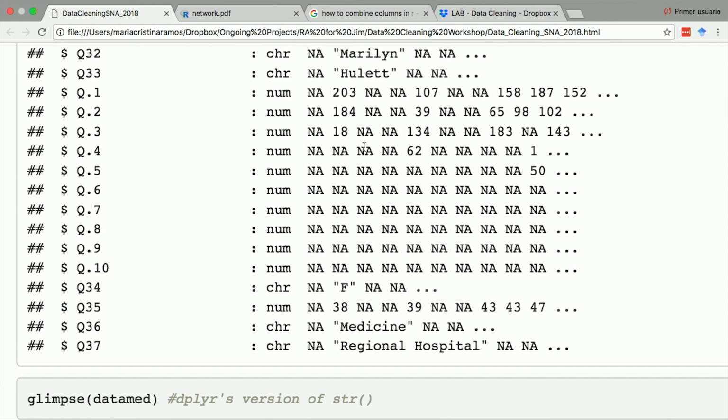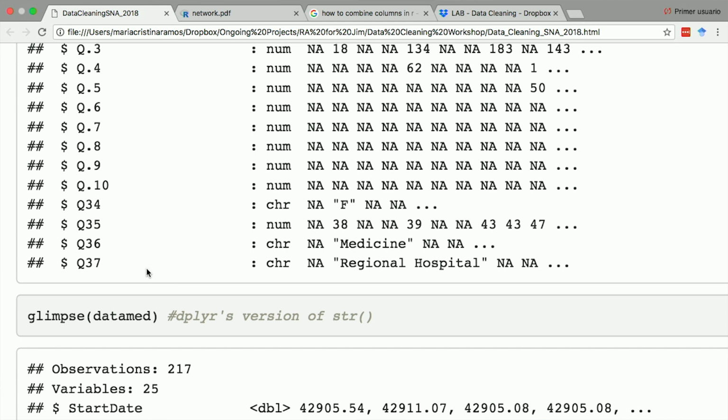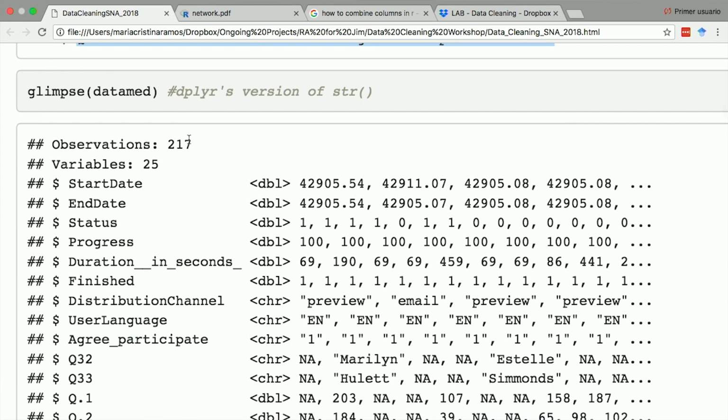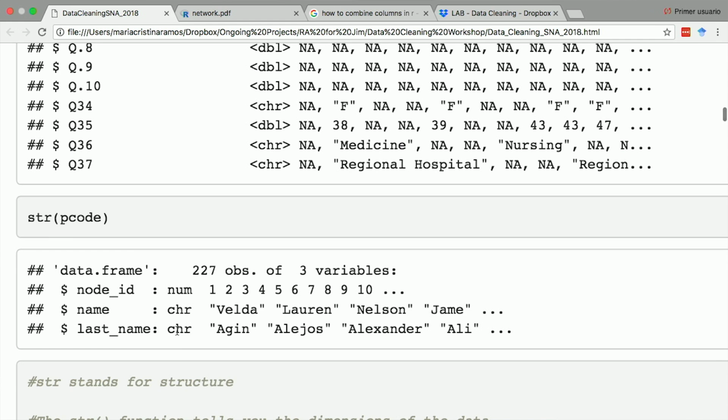Okay, and then you see lots of NAs. You see also useful things like, okay, this seems to be some characteristic of the person. This also seems to be some characteristic, whether they are in a hospital, maybe. But we will see. So it's a first look at the data. You can do the same with glimpse. Some people like this more. This function is basically the same, so I'm not going to get into that, but sometimes people like it more.